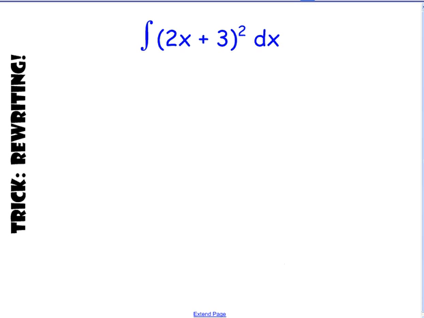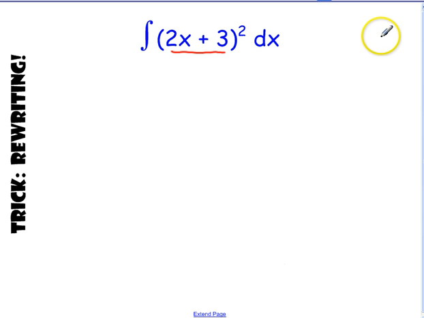So let's use some of those rules to actually do a problem. And just like with derivatives, the trick to taking an antiderivative is you have to be able to rewrite it into something that you can take the antiderivative of. If you look at this right now, we don't have any rules for when we have a composite function. Do you remember that when you have insides, that's called a composite function? When we did derivatives, we did something called the chain rule. Well, now what we're going to have to do is rewrite by multiplying this out.